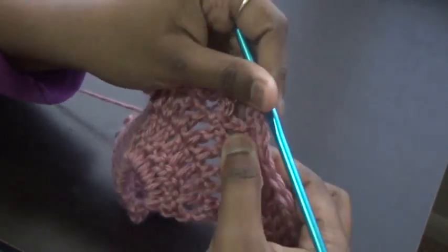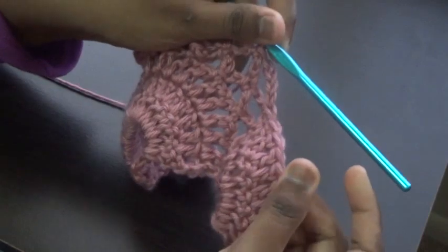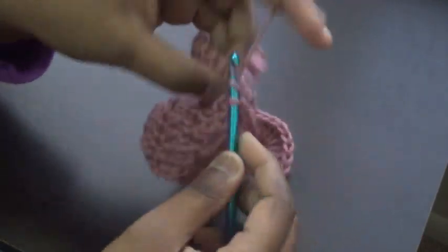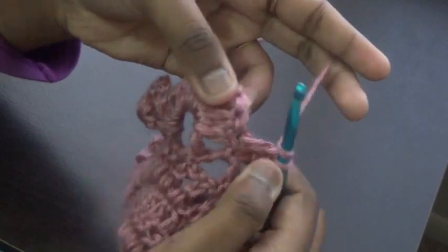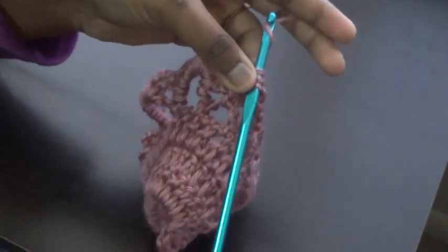See, as I already told, first round we had 3 chain spaces, next round we had 2. In this round we had 1 and after this round we will not be having any chain spaces. So I am continuing the double crochet within the first stitch. You can check the first stitch. Okay, so continue and meet me at the end.